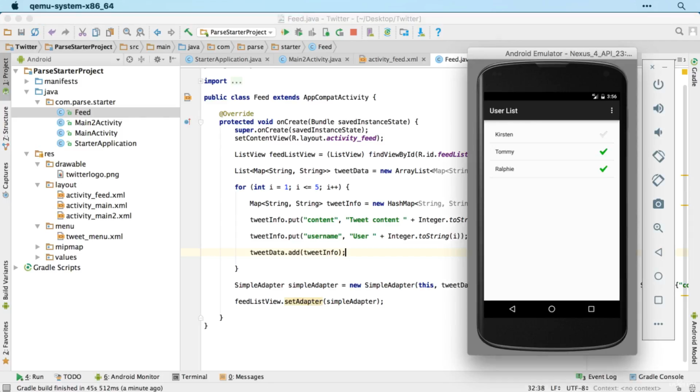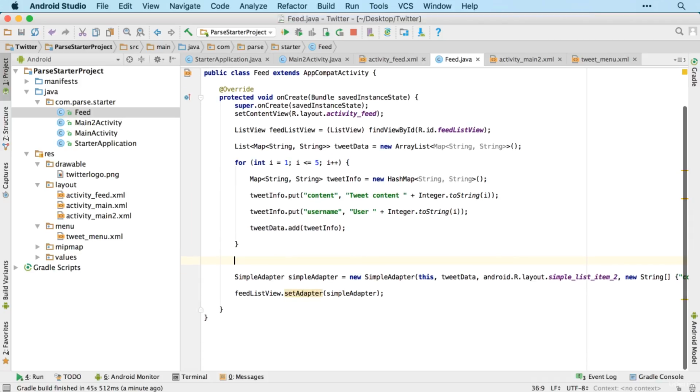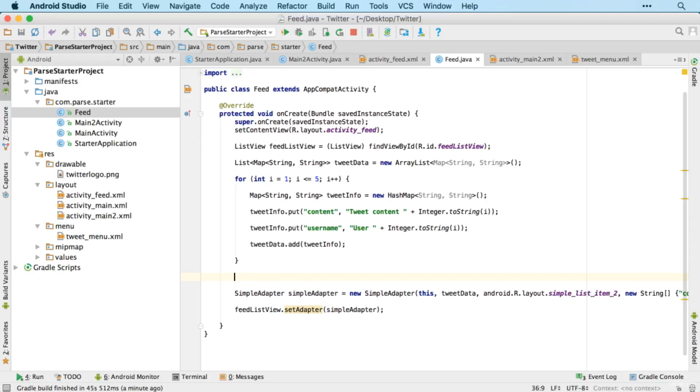And here we go. So let's tap on the menu and Your Feed. And there we go. So you can see it's created this list view that we wanted with the tweet content and then the user underneath. Superb. So now all that remains is to change this code to actually get the data from our Parse Server. So we'll do that, of course, with a ParseQuery.